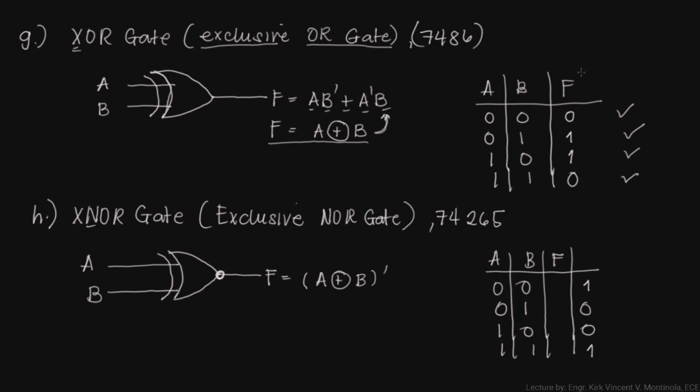What is its telltale sign in our truth table? That is XOR. When we say XOR gate, any inputs that are the same would become 0. As long as you have inputs that are different, that is logic 1. This is for 2 inputs, so this is its pattern with 2 inputs. We have, look at this, the same, that's why 0. This one, the same, that's why 0. Then they differ, that is why it is 1. Okay. So that is an XOR gate.